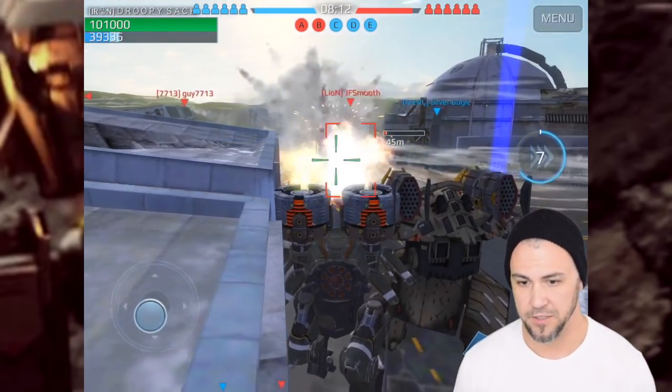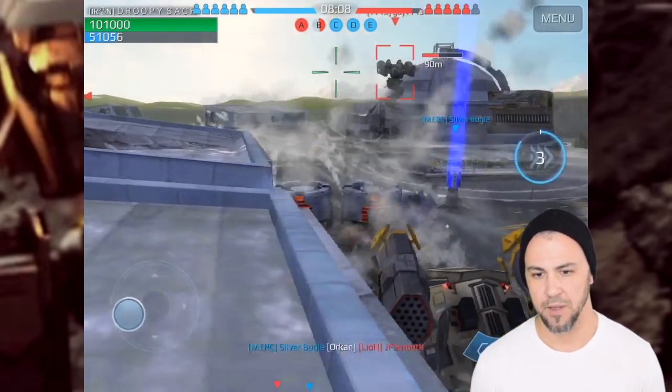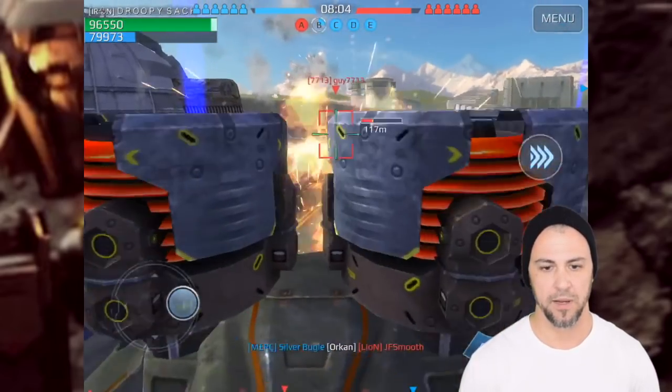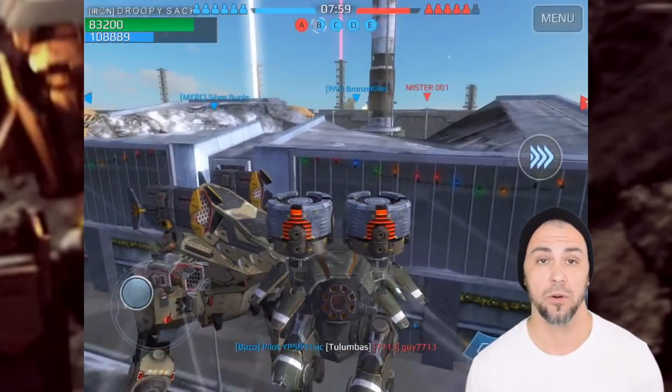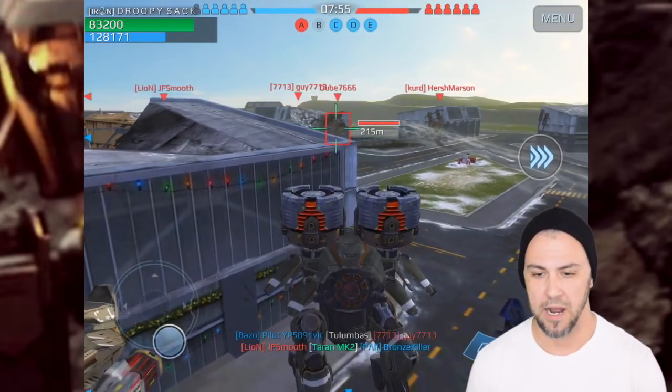But our guy right here, Silver Bugle, is able to put a beating on him. I can see him. I know that Bugle is trying to take him out, so I'm not even worrying about how much damage I'm accruing. I'm just making sure that I have the foresight to look around the corner to prepare for the next round of bots that come through. Rockets.